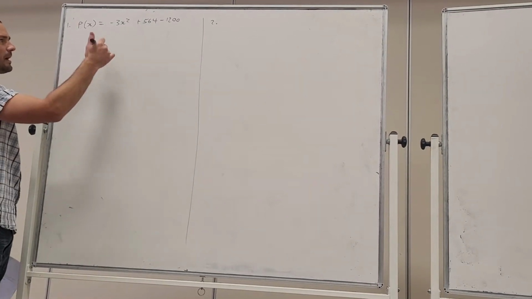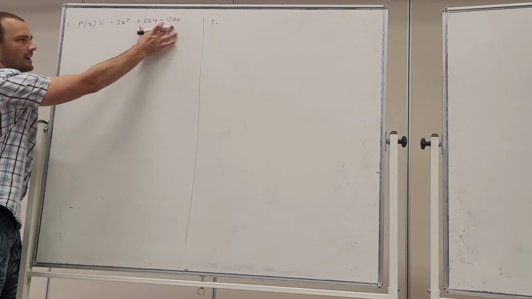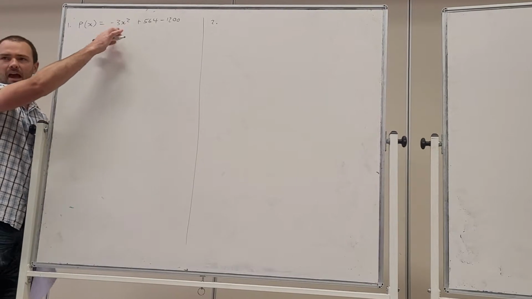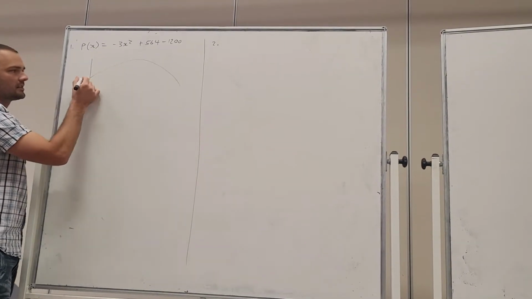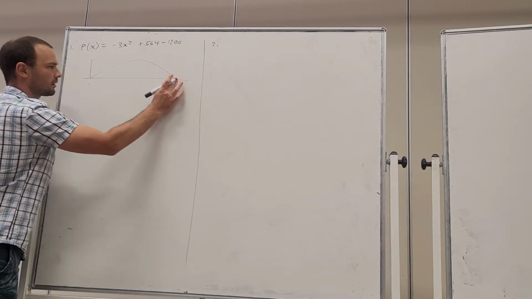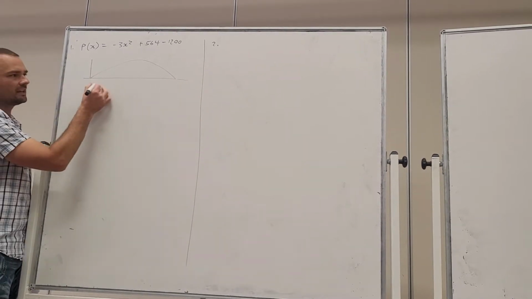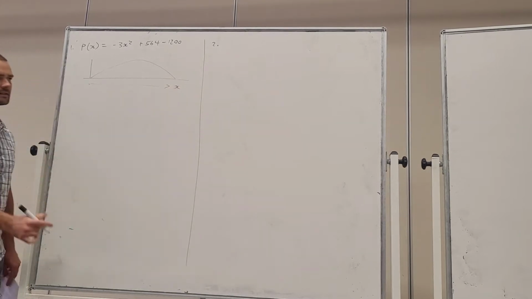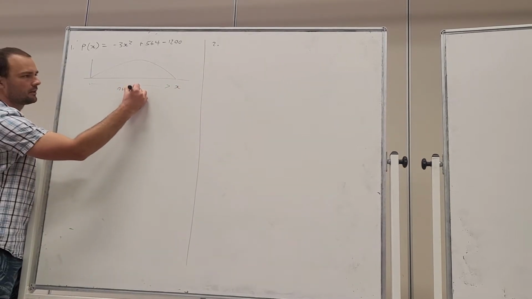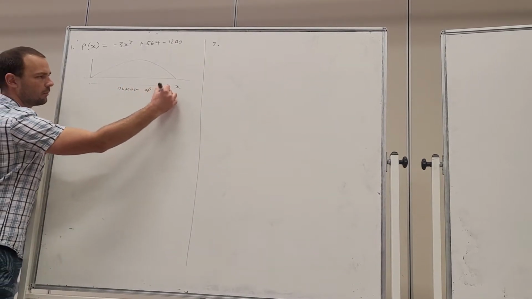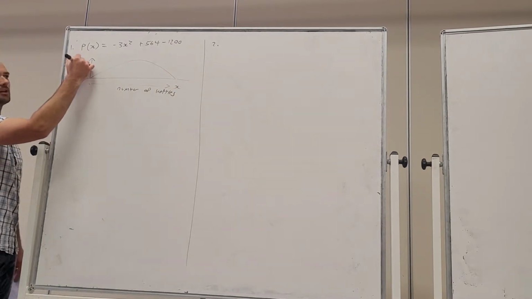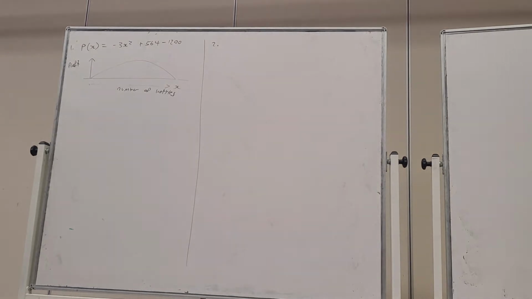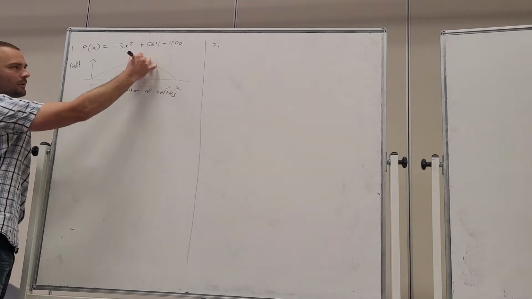And let's just talk about the graph of it, okay? Because it's a quadratic, it has a negative a value, which means it's going to be opening downwards. And so if we've got our graph here, it's going to look something like this. Along here we have the number of kettles, x, and on our y-axis, we've got the profit. So how much money you can make. And we're trying to find the optimal solution. We're saying, what's the most profit we can make?